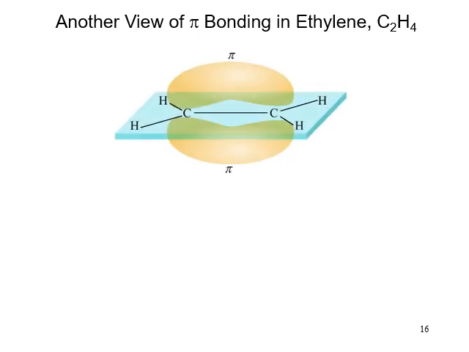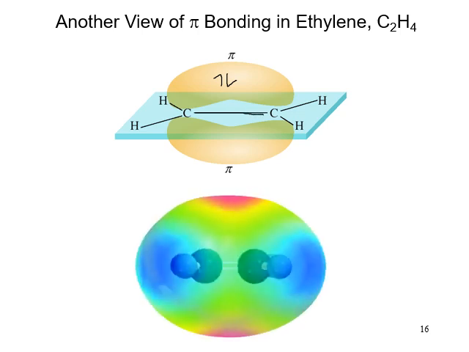Here's another view of bonding in that ethene, or ethylene, and there's the pi. I could draw some electrons up there if I wanted to illustrate that there is a pair of electrons in between the carbon atoms as well as the pair here. This is showing that the electron density in ethylene is above and below, so you get partial negatives here and partial positives out here, just like we saw in those bond moments that we drew in chapter 9.